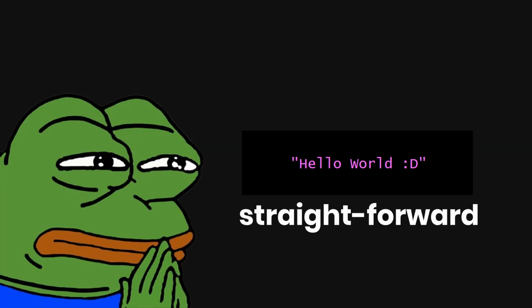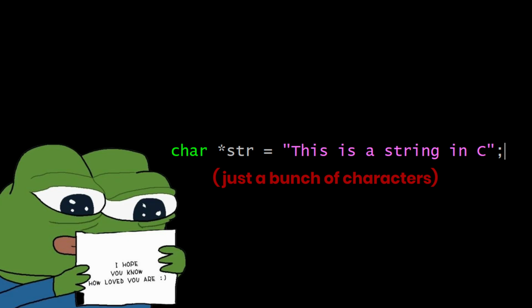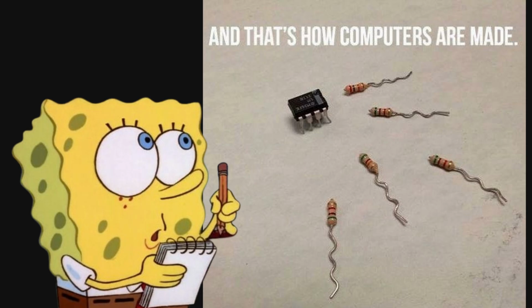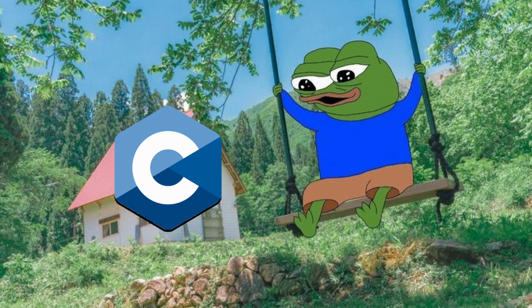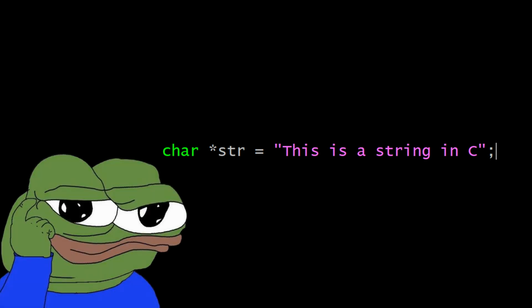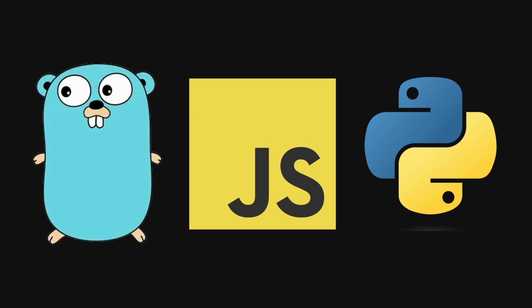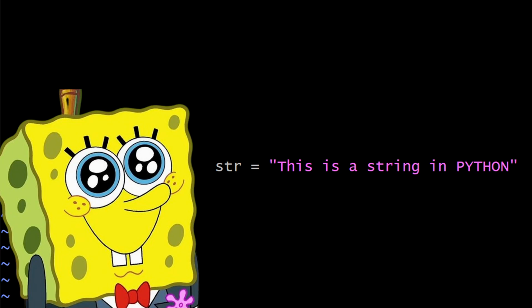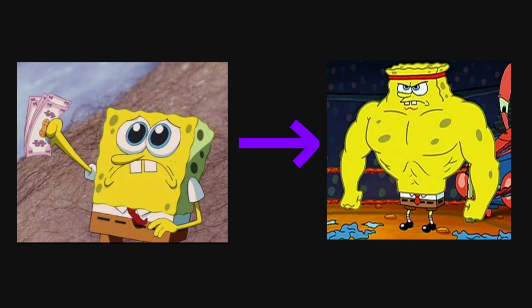Strings in programming seem to be pretty straightforward, just a bunch of characters put all together into a single variable, right? Well, it's not that straightforward, at least not for computers. Lately, I've been roaming around some low-level stuff with C, and strings in C are a pretty interesting topic. If you are from a high-level programming language, a string to you is probably just some text in double quotes. But under the hood, it's something completely opposite.